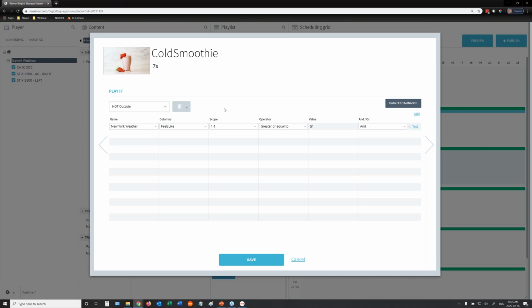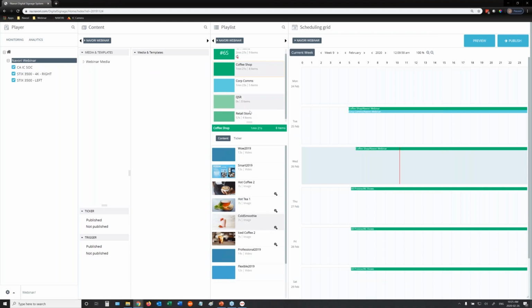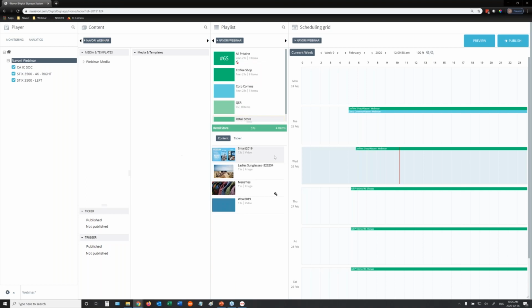So that's really the basis of what we're going to be discussing today, whether it's play-if or conditional trigger. It's using simple content automation with easy-to-use tools that can be obvious to anyone, regardless of technical knowledge or computer experience, to be able to take simple steps to simplify their lives, decrease the time spent day to day in the given CMS, and ensure that we are showing the most relevant content based on data or environmental variables.